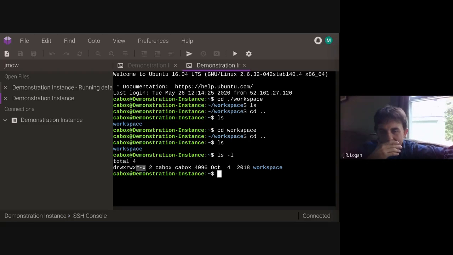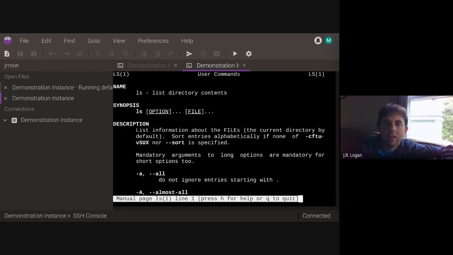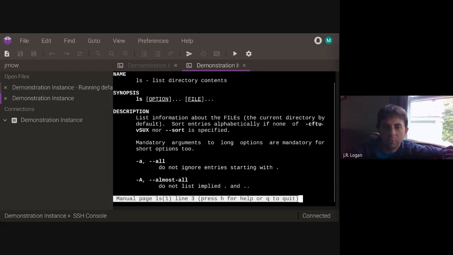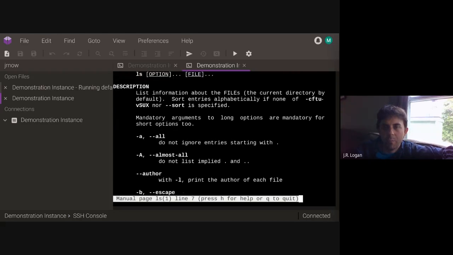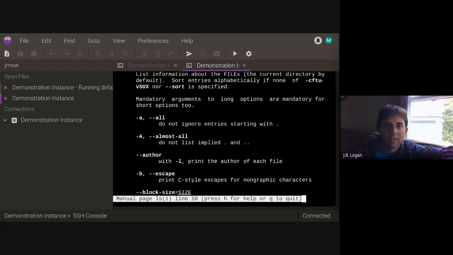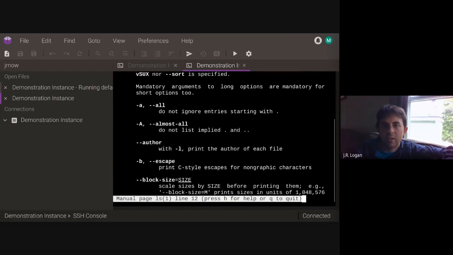Now, if I don't remember how ls works and what all the flags and triggers are, it's really important to have a manual. There's a built-in manual inside of Linux, and it's called man. So if I type man and then any command like ls, it will bring up the manual page. So it's saying, what is ls? It lists directory contents. ls, then option, and then you can have file or other things. Then there's a longer description, and I'm using the key commands right now to scroll up and down inside of this. And you can see the various arguments.